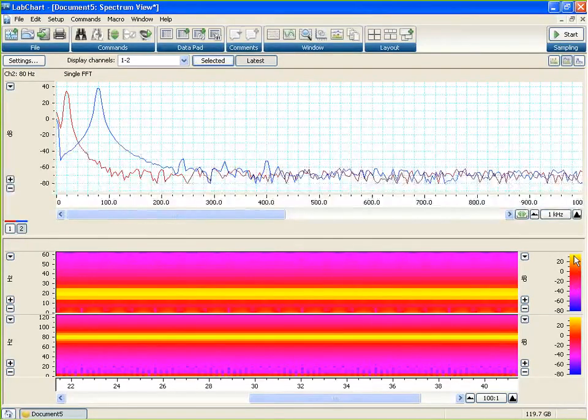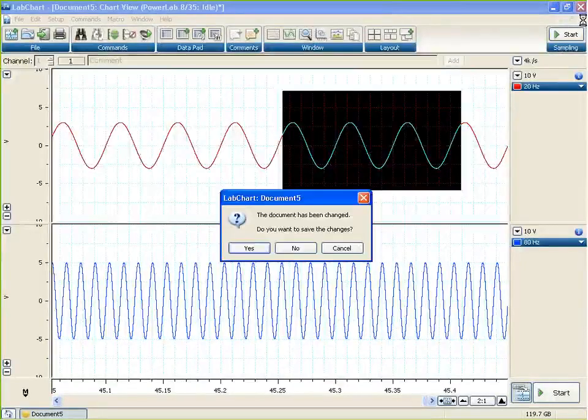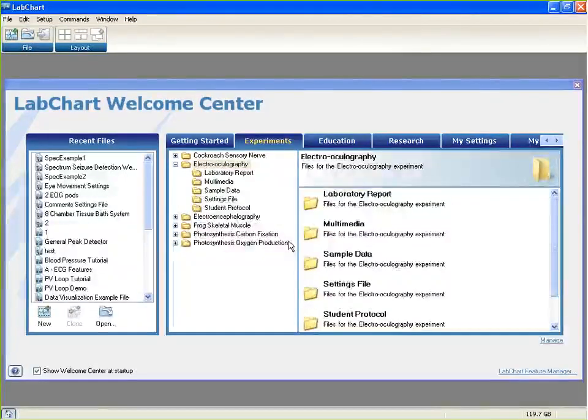So as we can see here, almost all of our power is right here at the 20 hertz region. So it would be 20 decibels is what our y-axis in the PSD is here, and what this axis is going to be. So a great way to see how your spectrum changes throughout the file. And I mentioned that I had an excellent example file for this. Let me go over here and open it up.